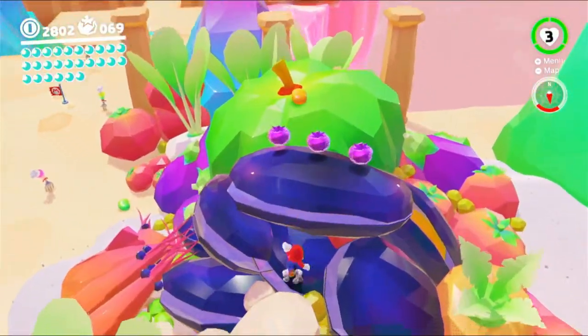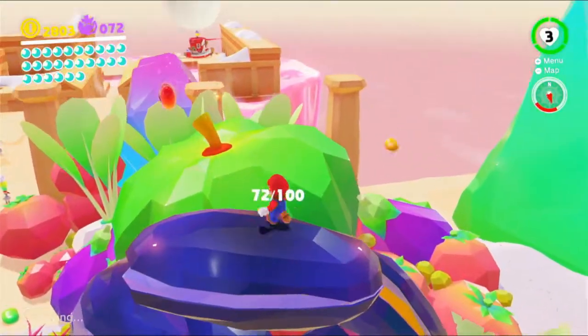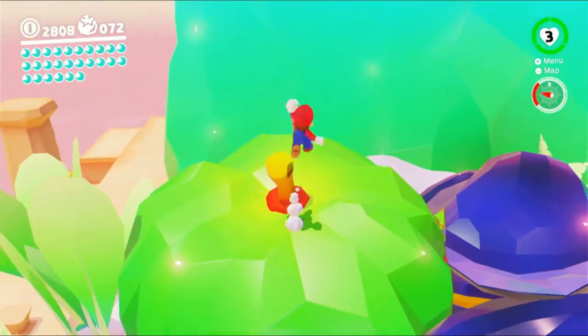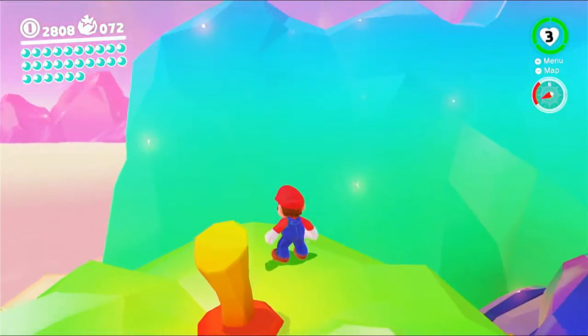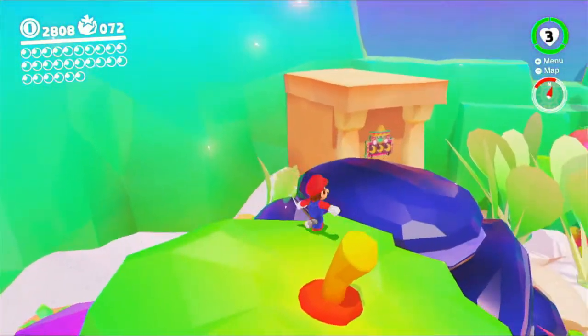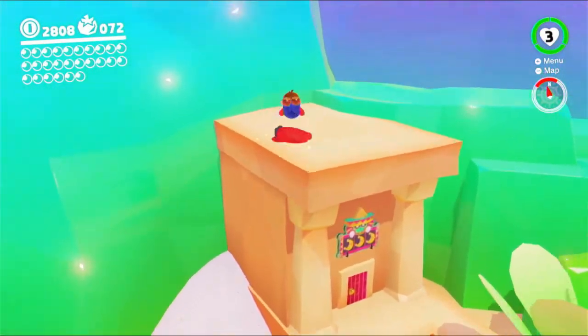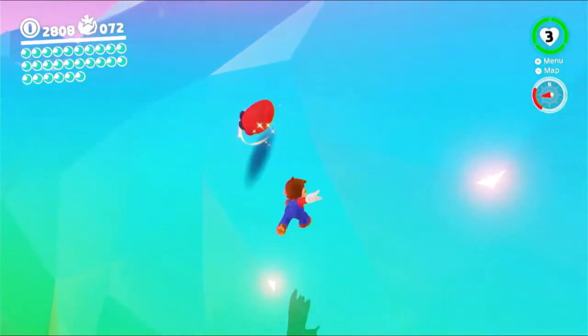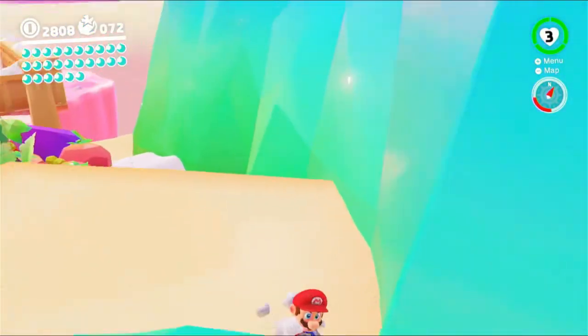Let's grab these over here. There's also a lot of these stems on these vegetables that you can get hearts from, but there aren't any whatchamacallum moons on any of them, so I don't think I need to worry about that. What I do need to worry about is actually getting up here if I can, which is easier said than done.